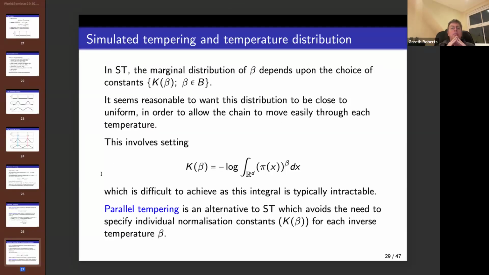So one of the big problems with simulated tempering in this original form is that we have to pick a normalization constant, even though we might not know what the true normalization constant is for each model. We have to do that in order to determine the relative heights of the densities at different inverse temperatures. It's a quantity like this integral here, this normalization constant. And if we get that wrong, then we can make big mistakes.